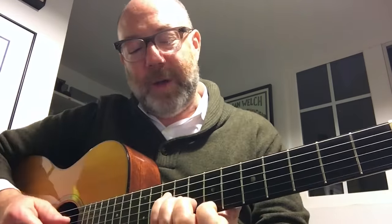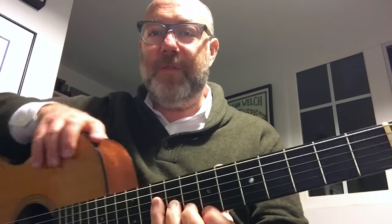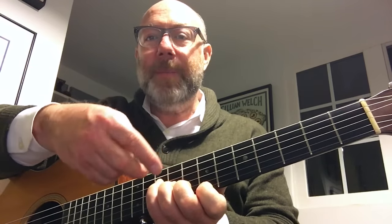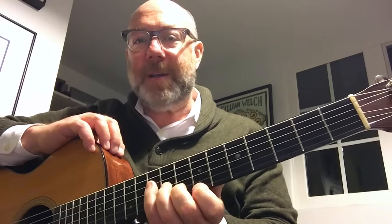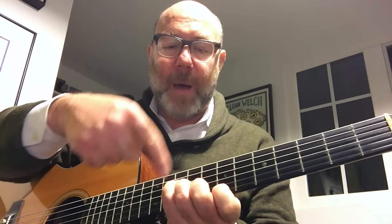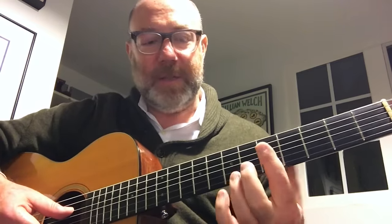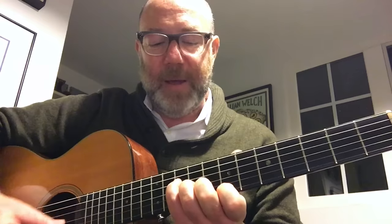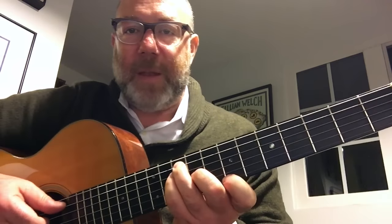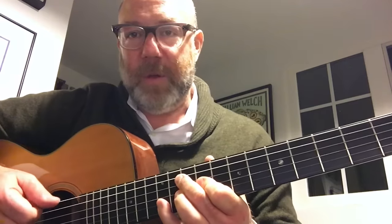Just to try and do this as quickly as possible - we were talking in the drop tip about what are called drop voicings, where you take one note in a voicing, or sometimes two notes, and drop the note or notes down an octave to get a more spread-out sound. So if you just drop two, that means if you're counting from the top down - one, two, three, four - we're going to drop the G down an octave. If there's an easier fingering for that same thing, which is just this, you could do a bar and grab the B with your ring finger or your pinky, but visually it might be easier to see what's going on this way. We're dropping the G down to here - that's drop two.